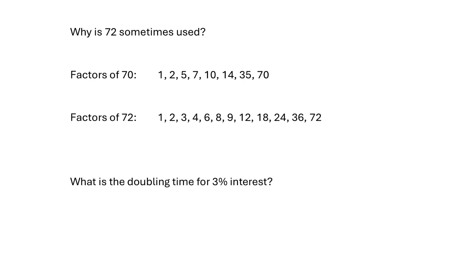Now, why is the number 72 sometimes used? In fact, if 100 times natural log of 2 is about 69.314, why would we ever use 72 instead of 70, since 70 is closer to 69.314? Well, the number 72 has more divisors than 70. So if we're trying to do quick calculations in our head, which is the whole point of using the rule, then 72 works for more numbers. So for example, if we get 3% interest, well, 3 doesn't go into 70 evenly, but it does go into 72. It goes in 24 times. So it would take about 24 years for your money to double if you're getting 3% interest. So that's why 72 is sometimes used.